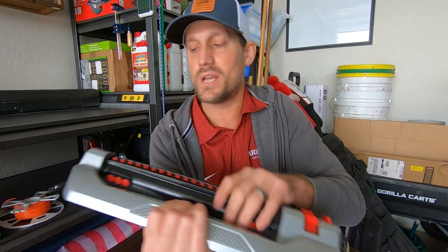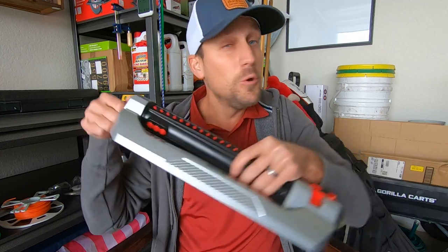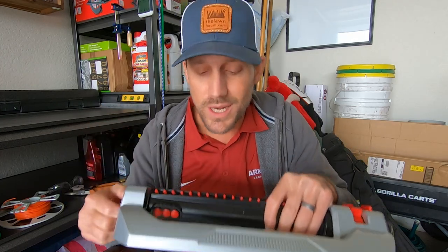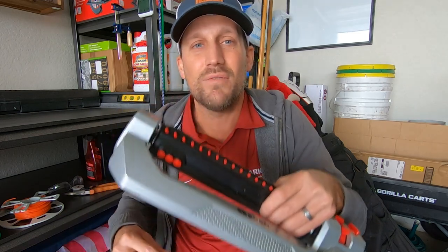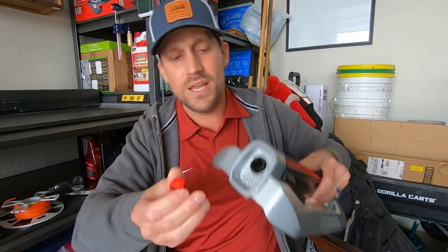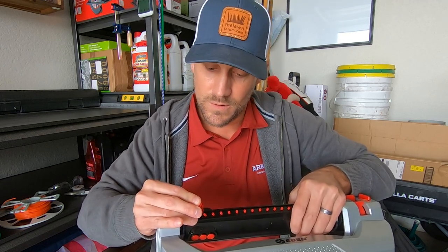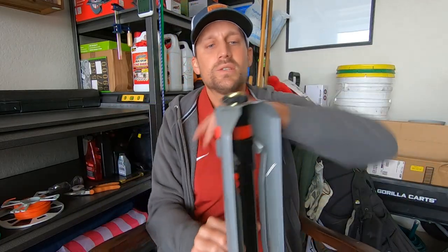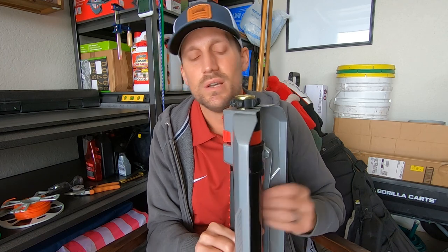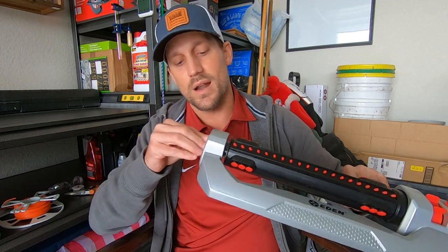I really like how easy it is to attach it to the end of the hose. And the other sprinkler I had like this one, I had to use a toothpick to keep the little holes cleaned out. But with this one, it came with this handy little tool on the end that you take out and you can just stick it in there and clean out the holes when you need to — super handy. Stick this end on the faucet when you're done using it, let the water run through and out, keeps it nice and clean and clears a lot of the debris out of it.